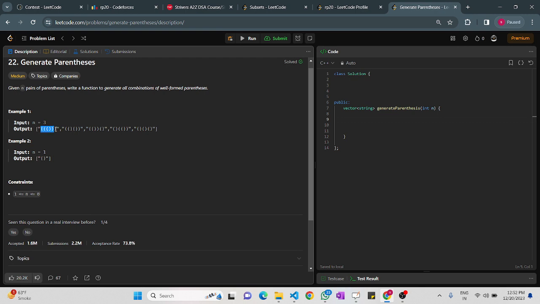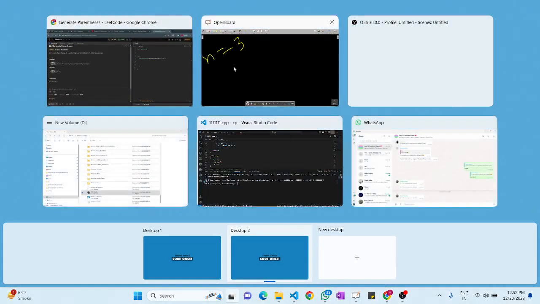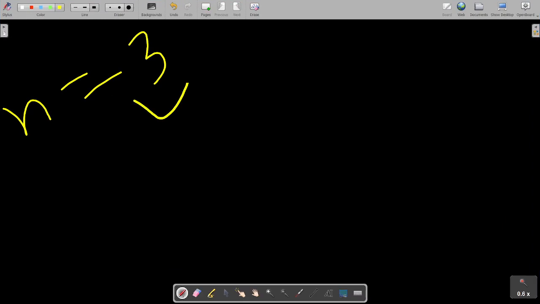In this case, you can see this string generated is a valid parenthesis, and also this string, and every generated parenthesis is valid. So you have to generate all the valid parentheses for given n.